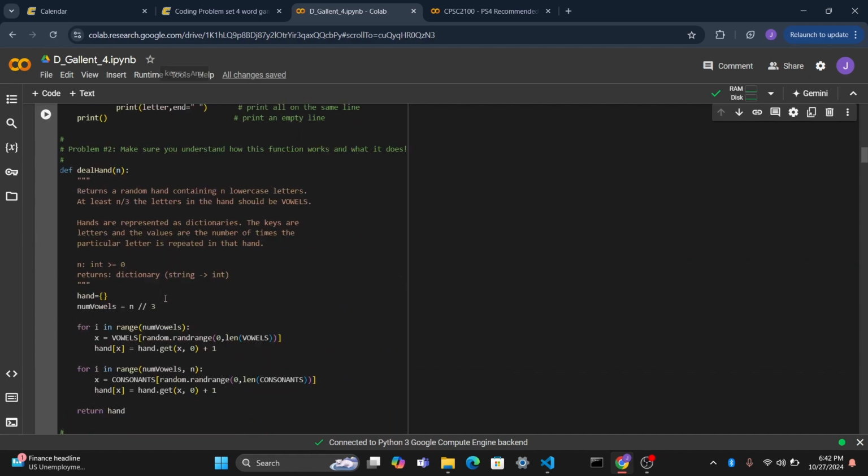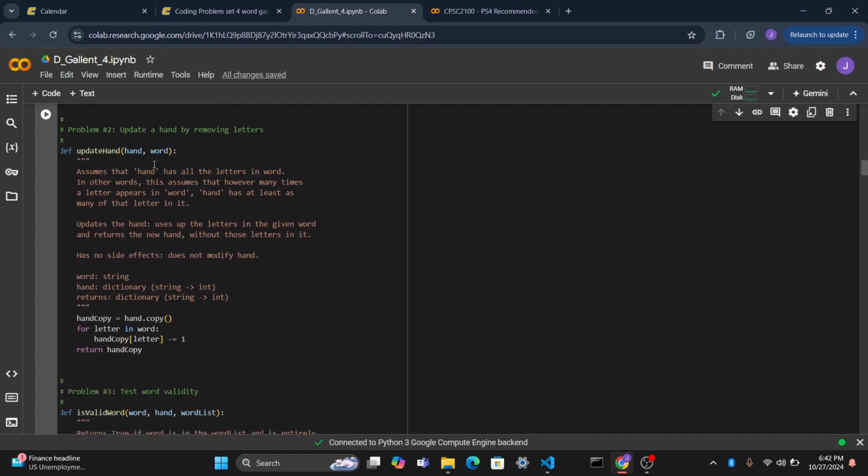We had to read through these two to do the next problem, which is to update the hand. We are given the hand and the word that we were just using. I started this one by creating a copy of the hand called hand copy. And then for every letter in the word, we go into hand copy, we find the letter, and we subtract 1 from it. So this starts out with a list of letters associated with numbers, the numbers being how many of those letters are in the hand. If it's the word book, it would say B1, O2, and K1. For every single letter, it would subtract 1, and make sure that those are all adjusted.